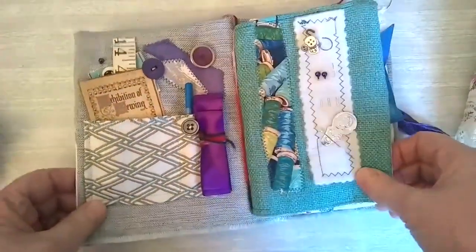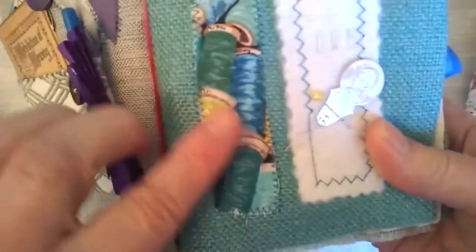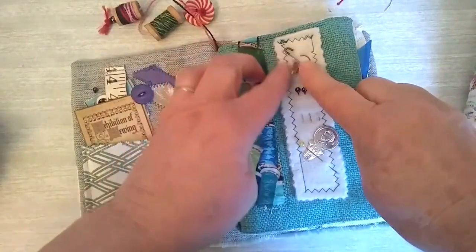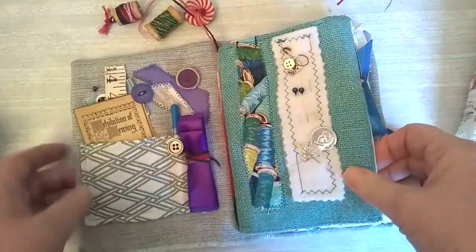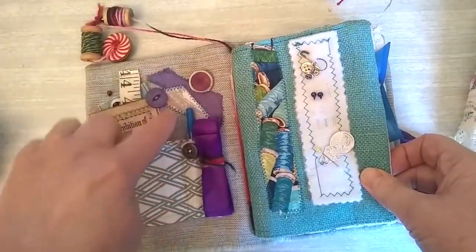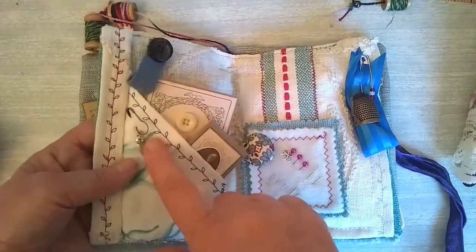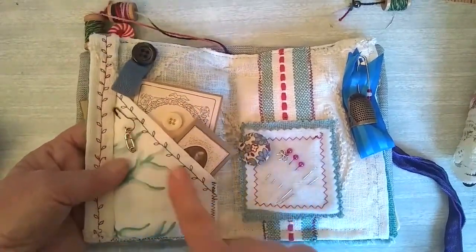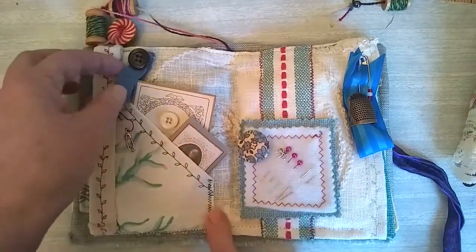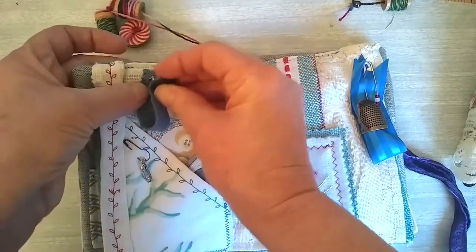Some ribbon. And here I've put another piece of fabric with some stitching going around, which is quite effective. A threader there, some pins, little charms. These are all unique because I've done slightly different things with each one. Some buttons on there and some more quilting. This one inside has a side pocket, some nice fabric there, and I've done some embroidery stitches down here and matching ones on the edge - just to make a nice edging. Again I've made a little fastener there for scissors to clip on.